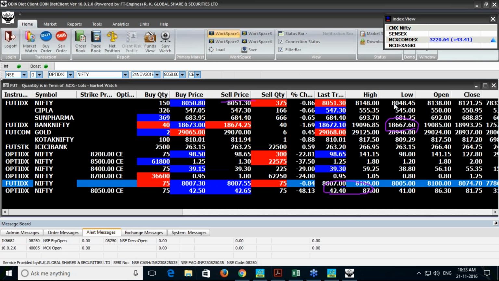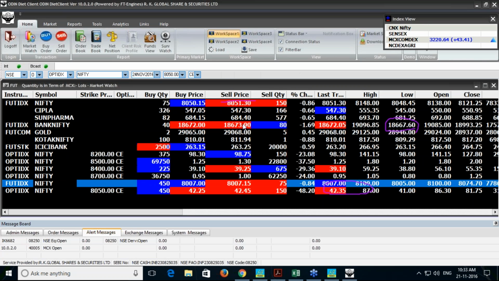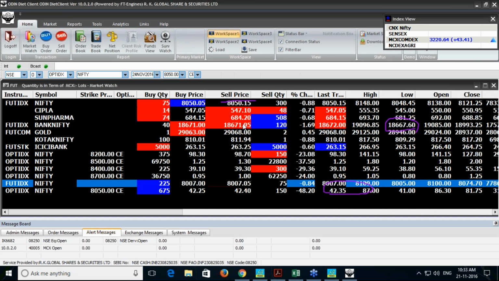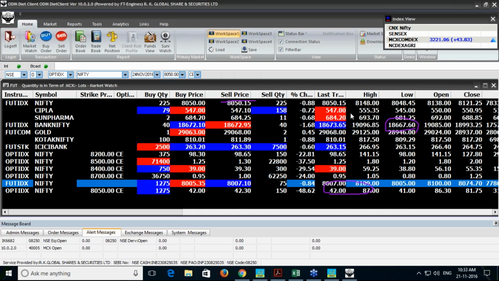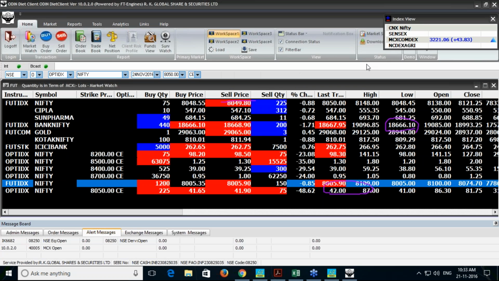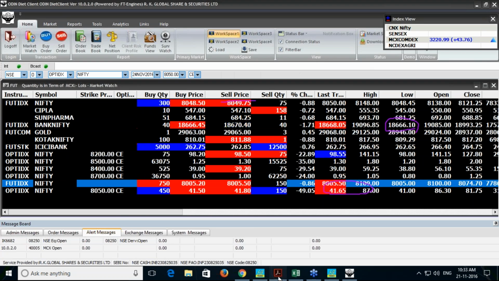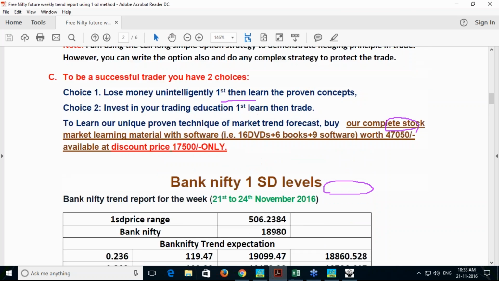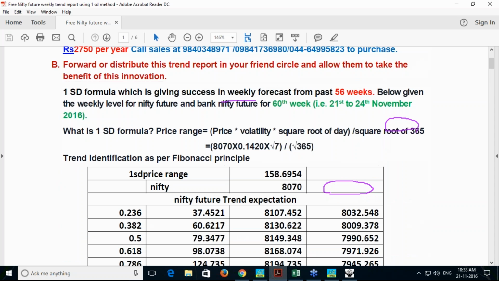Trading days are still there, trading time is still there. We can get much more levels here. And many of you are asking me about this real-time volatility. Many of you used to send me emails. How are we getting this? This is a very rigorous process. I cannot make it in an Excel sheet or anything. It is through our year-long research.